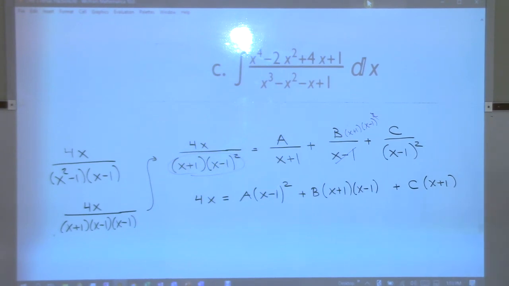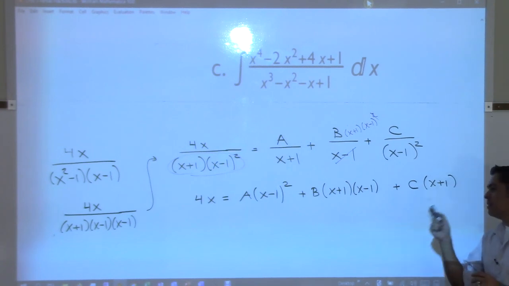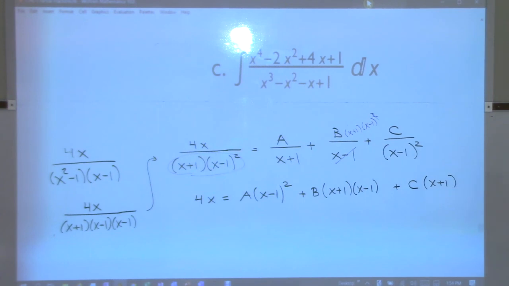Just got a quick question. Yes, for the A, B, and Cs. I kind of remember, but don't really remember. But if we need to put CX plus some... It's coming. This is how we deal with linear factors. If we have quadratic factors on the bottom, then there's something else we do. So we're slowly building up. Okay, just making sure I remember.